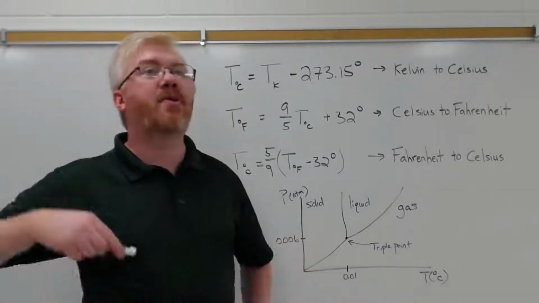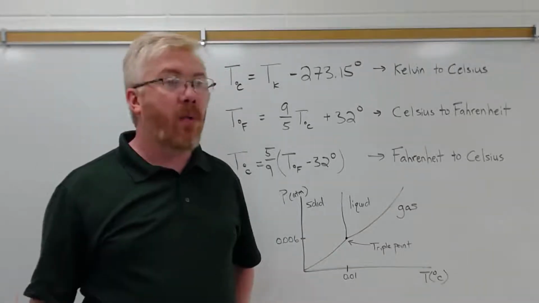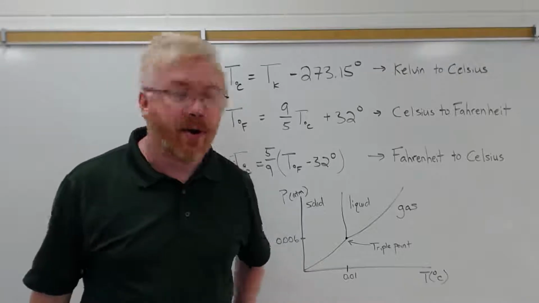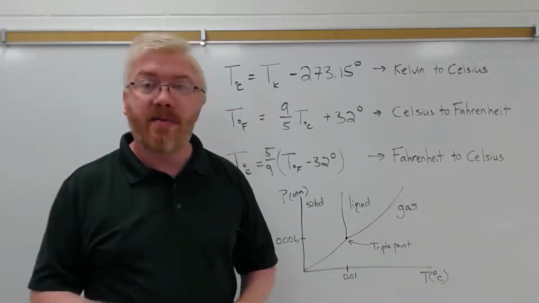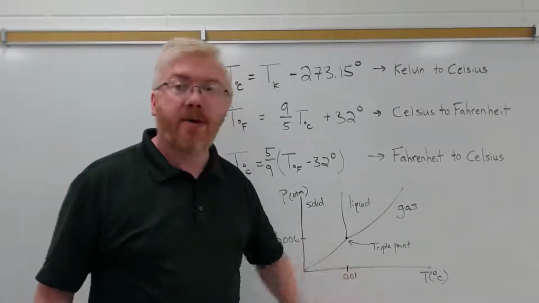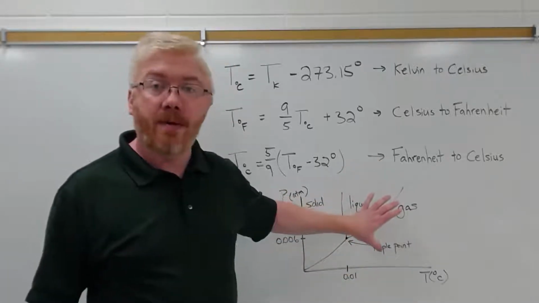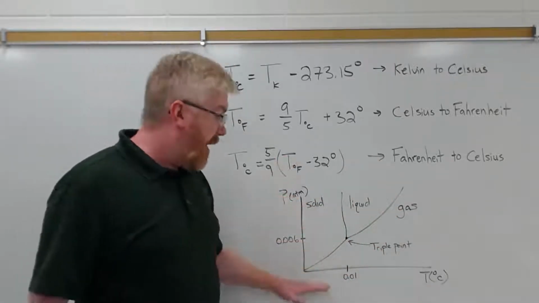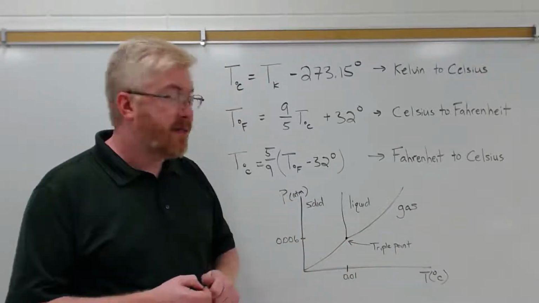So if we were to communicate with an alien civilization on another planet, and they want to know, well, how do you guys measure temperature? We can give them this. Water is ubiquitous in the universe. It's a very simple molecule. And they can actually figure out our temperature scale using this standard, as can, of course, any lab in the world. So that's the advantage of using the triple point of water as this standard.